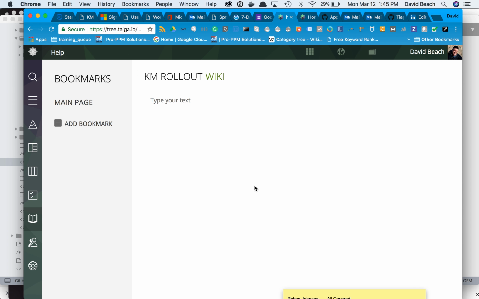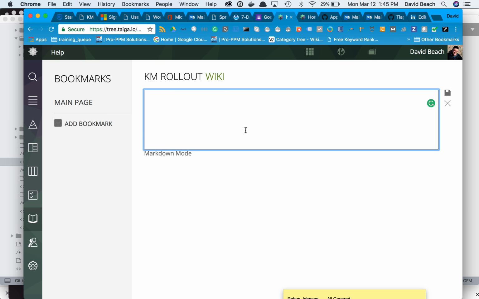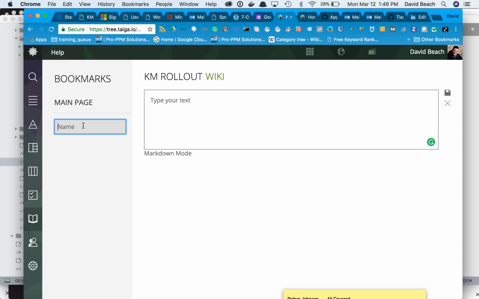There's also the wikis, if you want to put any information there. Say you need to communicate a bunch of stuff, we can do that. It uses this thing called Markdown mode. Don't worry about that, but if you are interested, it's very easy to learn Markdown. It's just as simple as that. This means heading, and this is heading number 2. But that's if you want formatting, and you don't have to do that. And the bookmarks, this doesn't do much.